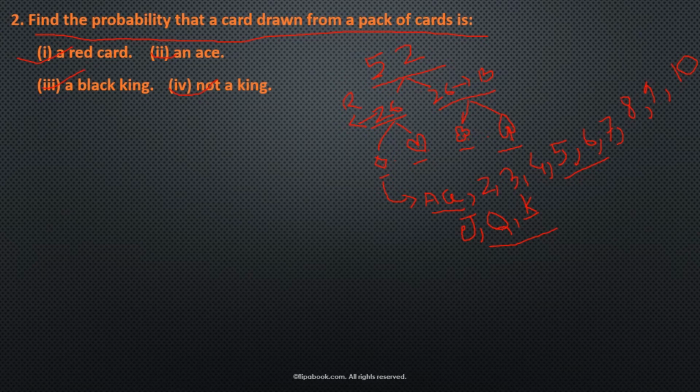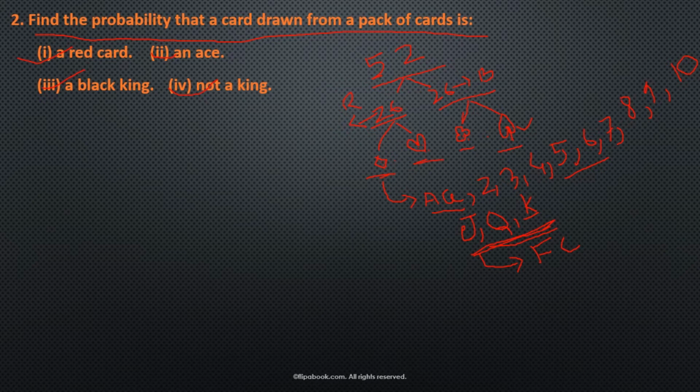Now there is a concept of face cards. Jack, queen and king. On these cards, a face is printed. We find a face printed on these cards, and therefore these cards are also known as face cards. There are a total of 12 face cards in a pack of 52 cards. That is 3 from the diamonds, 3 from the hearts, 3 from the clubs, and 3 from the spades. A total of 12 face cards are there.